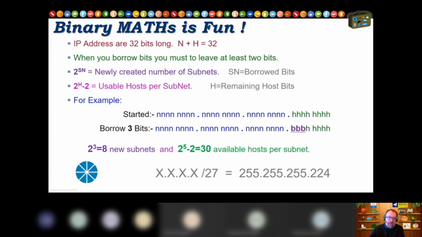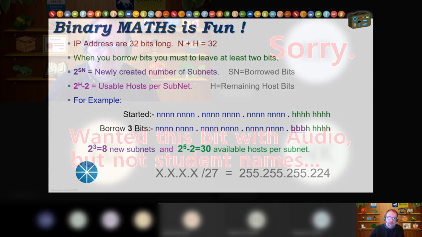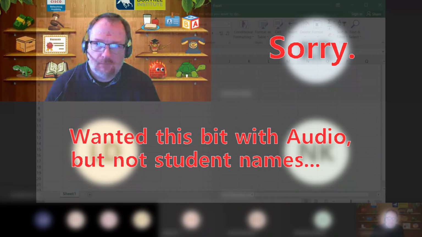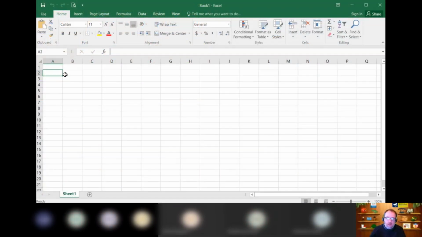A lot of students have given themselves a little aid. Actually, let's see if I can do it quickly in Excel, because your journal has to be handwritten.